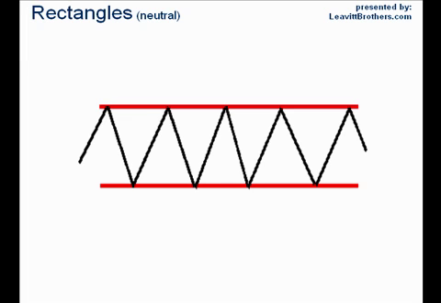That wraps up this tutorial. Again, neutral rectangles are similar to bullish and bearish rectangles, but are typically larger and therefore neutralize whatever sentiment existed prior to the pattern forming. Breaks to the upside should see a significant increase in volume, whereas breaks to the downside should ideally see a delayed volume surge.